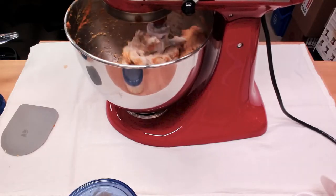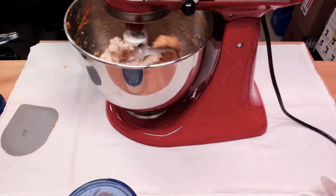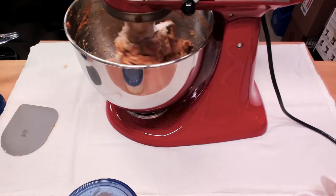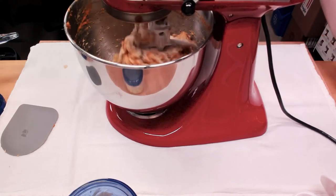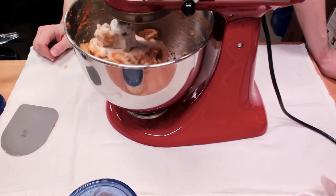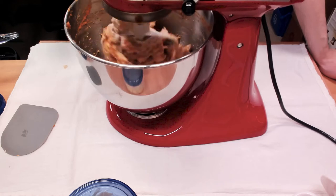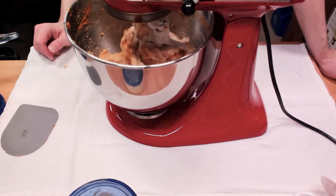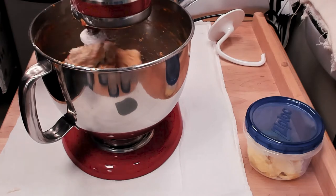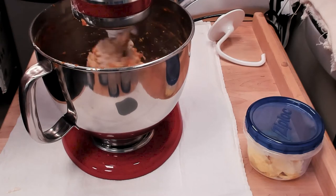Now we have butter, but we're not using it just yet. That's coming, but not just yet. So hang in there for the butter. All right, what we're gonna do right now is mix for about 2 more minutes or so, roughly. We're just making sure there's no spots or dry bits or anything in here. I mean, it's pretty well incorporated, but I can see a few spots.